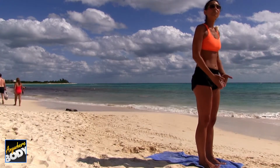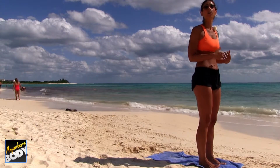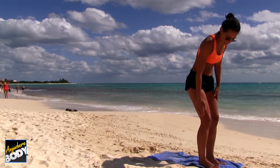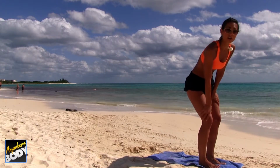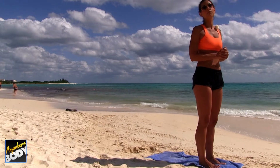Keeping your knees away from the midline at all times through all lower body movements is going to ensure that you're not going to damage your knees and that the tendons in and around the knees are going to get stronger instead of weaker. Sound good? Make sure you practice that a lot. Let's move on to the next one.